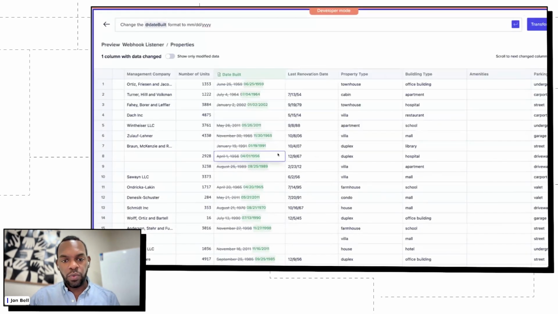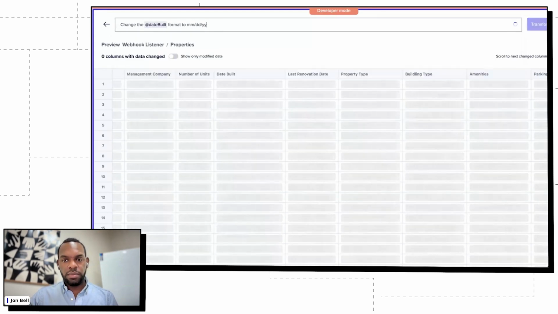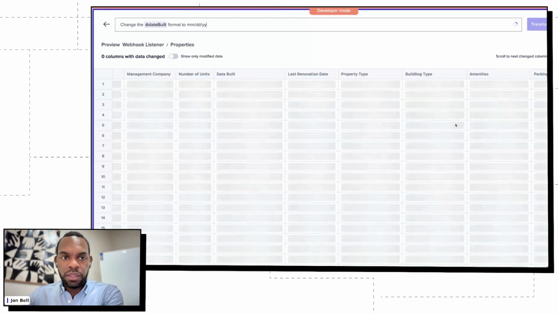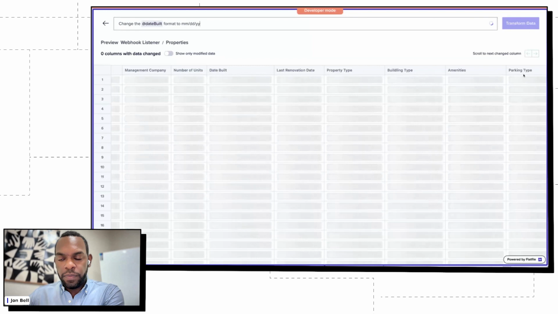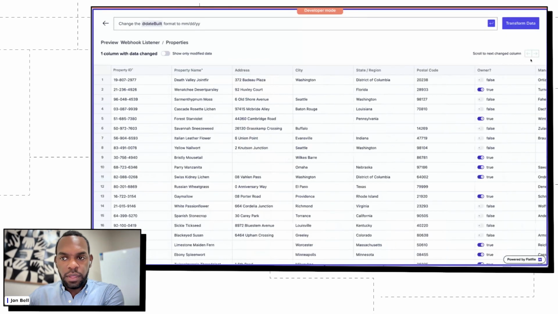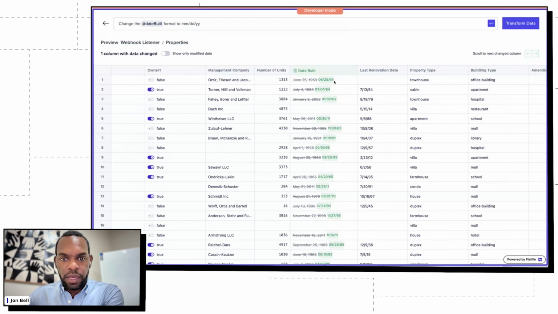If I actually don't necessarily want the full four figures or four numbers at the end, I could just come up and rerun this prompt with a slight modification: month, month, day, day, year, year. And let's go find, okay, so build date's right here.